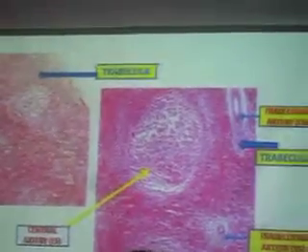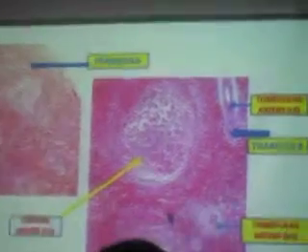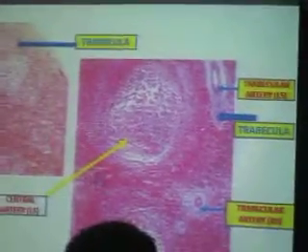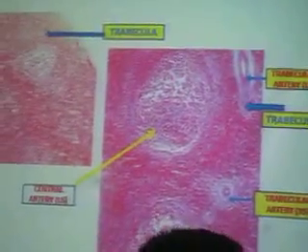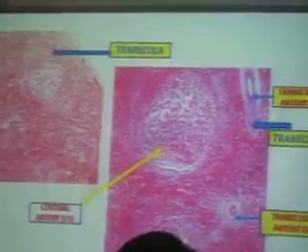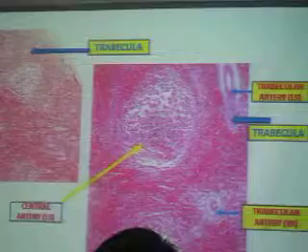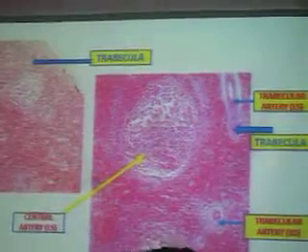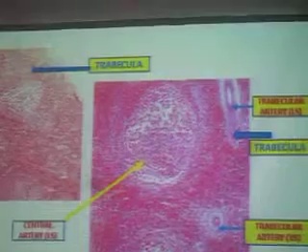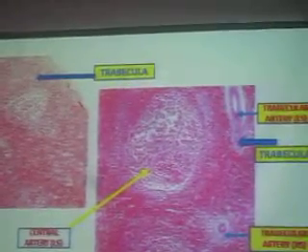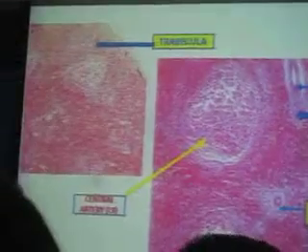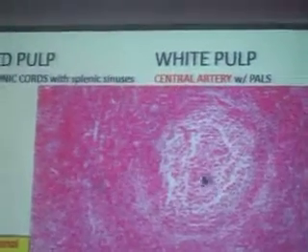You cannot identify that organ as a spleen if you don't see the white part and the red part, the white part with the central artery. You cannot identify the thymus without identifying the Hassall's corpuscles and its lobation. Those are specific features. And surrounding the central artery, you have condensation of lymphoid tissue around it.